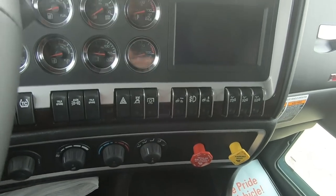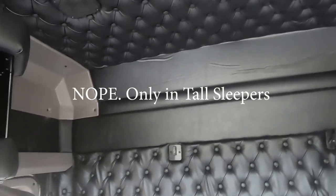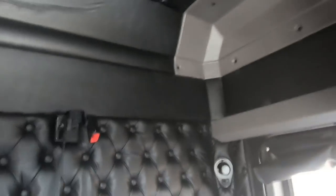As far as the bunk with a 62 inch, you can get it with a single bed. There is not an option for an upper bed with this, I don't believe. I'll double check and I'll put a note in on the screen here if it has an option for an upper bed. You cannot get a fridge in this, but you can get a switch for a customer installed cooler or an aftermarket installed fridge, and the switch for it is right there. So as you can see there, there's a switch for the refrigerator, and then down below here you would get a location for the fridge to go there, power outlets, etc. But we have open shelves and the diamond VIT interior, which is black, my favorite. It's just a classic look on the inside.